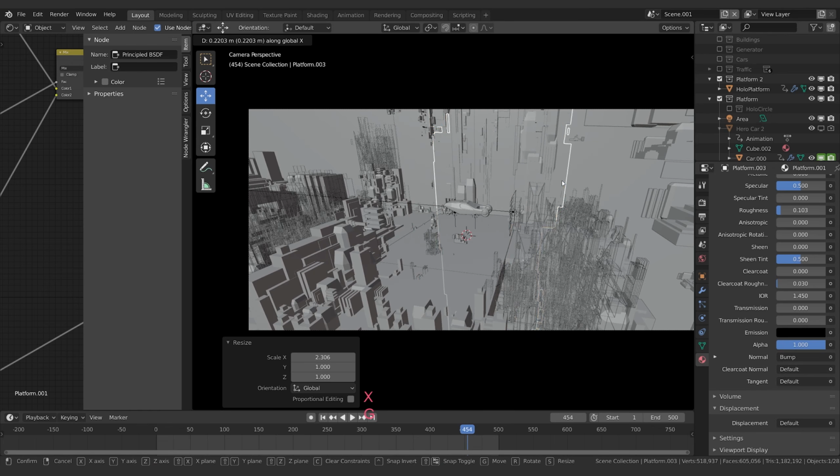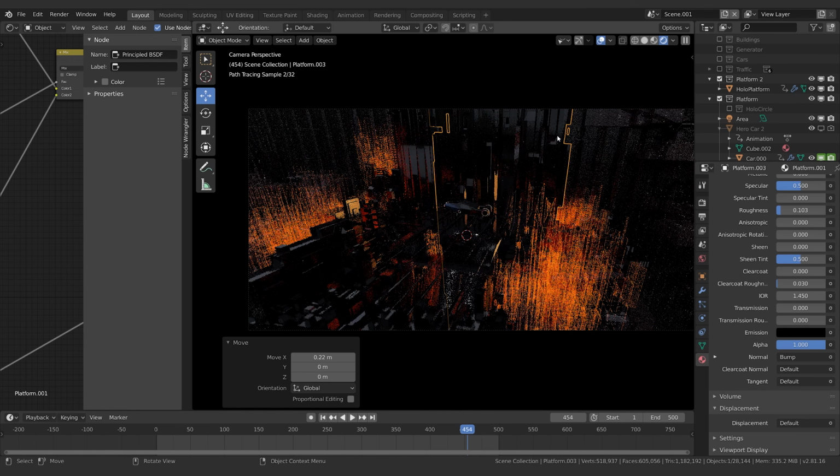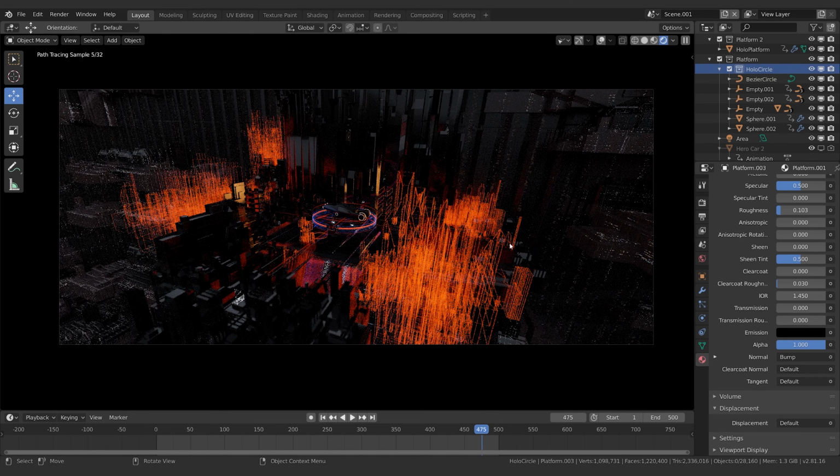Then grab it on the X. Let's see what that looks like. Yeah, that's much better. Sweet. So here we can go, wrapping it up. We've got our final landing platform. Now this thing is like totally off the wall crazy, which is awesome, I think. We may have gone a little overboard, but why not? If you can't go overboard in 3D, then where can you go overboard in life?